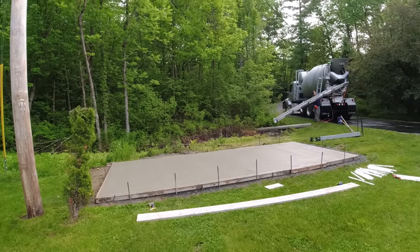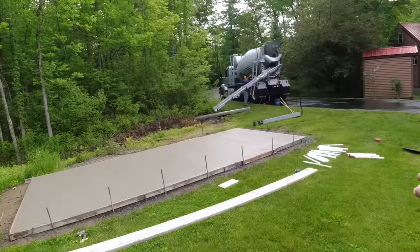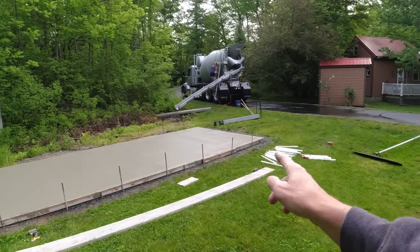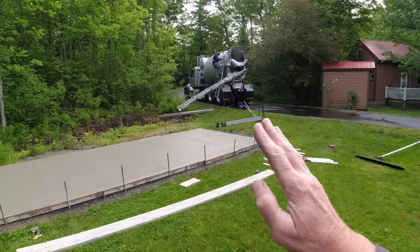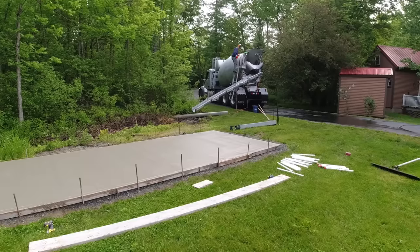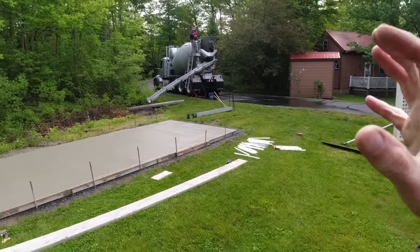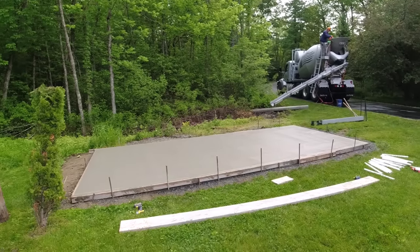All right, so that's the pour. Now what we've got to do is set this plank across. I think we've got three lines. There's seven, seven, and seven of these we've got to wet set down in there. We're going to get them nice and straight in the line so they can set their pipes to the trellis down inside them to support that. So we're going to get right on that in a minute here. We'll be back here in a minute.